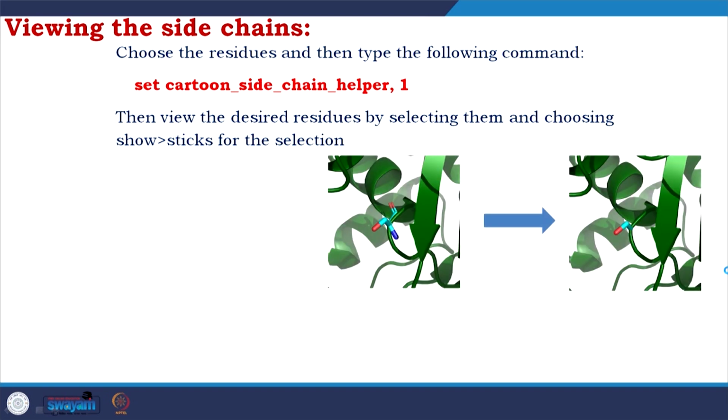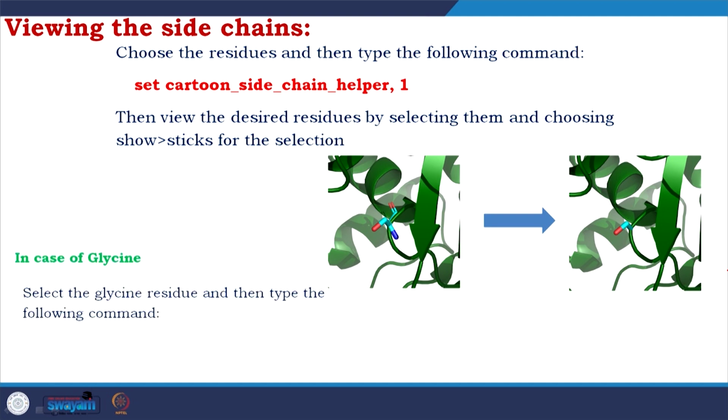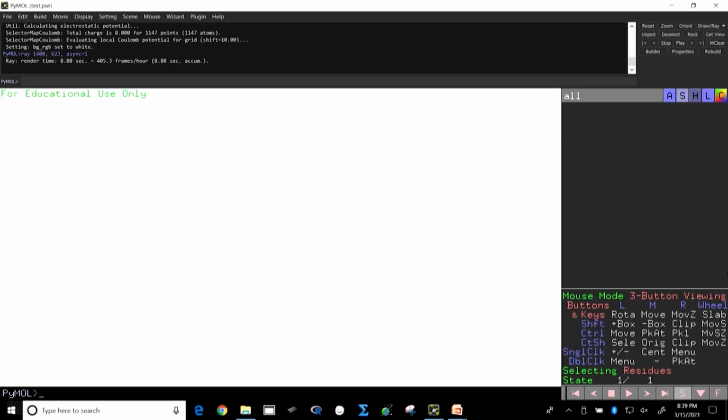You could look at one side chain from here, and then for better viewing, hide the main chain and only show the side chain. For glycine, if you remember, the side chain is H. So, you have to put the following command, and with that I want to show you the demonstration.